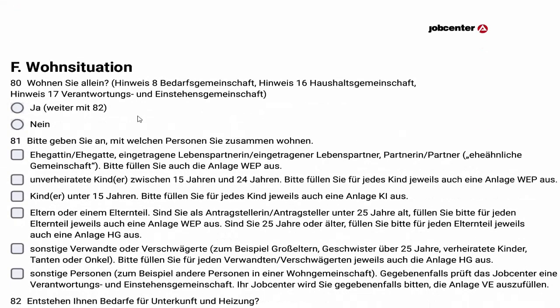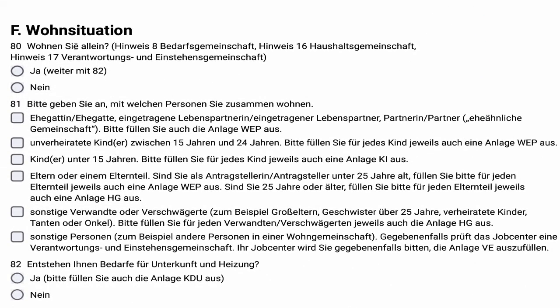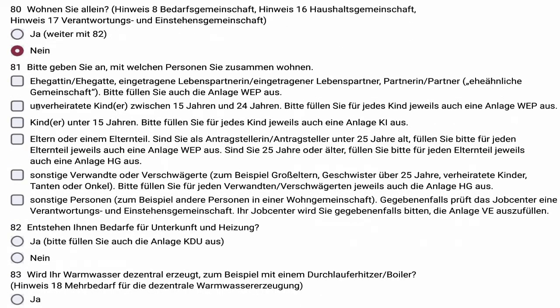Part F is about the housing situation, and here they have asked, are you living alone? If it is the case, you mark yes and continue with the next part. If it is not the case, you mark no. If you've marked no, you continue with the next part, and here you provide information about with whom you're living together.